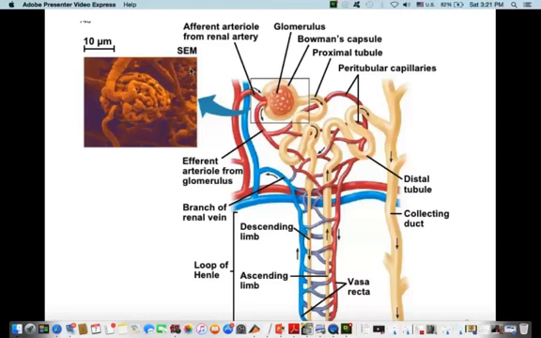Each nephron consists of one glomerulus, which is a tuft of capillaries arising from the afferent arteriole and drained by the efferent arteriole. Underneath it lies the Bowman's capsule and the renal tubules. Renal tubules are the proximal convoluted tubule, a U-shaped loop of Henle with its 3 limbs, thin descending limb, thin and thick ascending limb, distal convoluted tubule, and collecting duct.